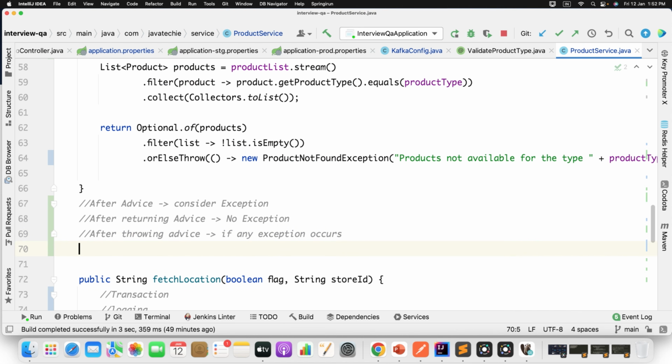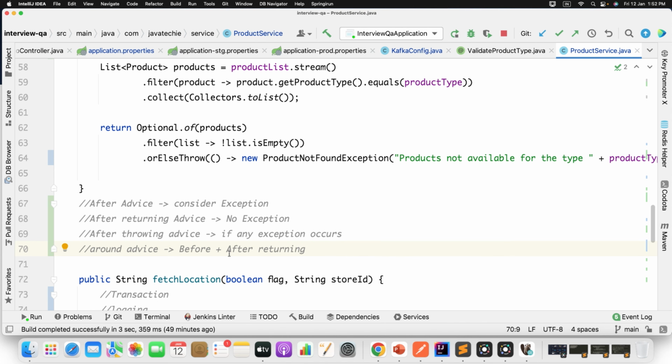You can understand, it is a combination of before and after returning advice. If you want to perform some pre-processing and post-processing at a time, then you can go for around advice. So these are 5 different types of advice available in AOP.